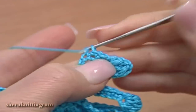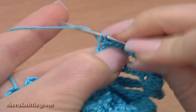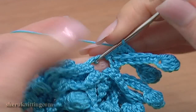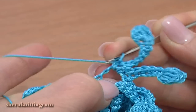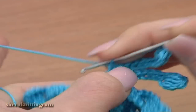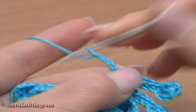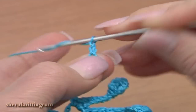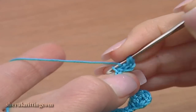2, 3, 4, 5, and 6. Single crochet into the chain space. Second stamen is ready. Need to make 2 more above this chain space, so repeat the same. Chain 7, then chain 3 more. 1, 2, 3. Work 5 double crochet cluster through the 4th chain stitch away from the hook.